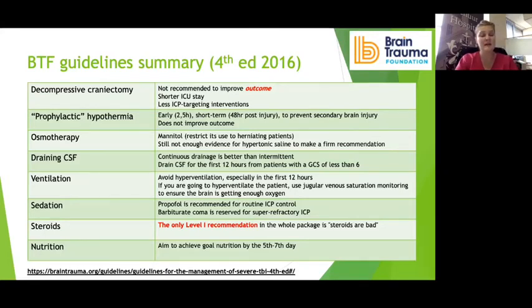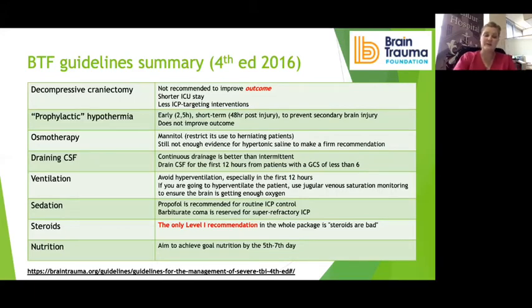Osmotherapy: in the latest Brain Trauma Foundation guidelines, it's still mannitol over hypertonic saline, but I have a very strong suspicion that in the newer guidelines, the 5th edition that will come out, hypertonic saline will probably overtake mannitol in its recommendations, just because of all the latest literature that has come out around hypertonic saline. But mannitol is still great. And it will buy you time when you are rushing a patient to theater to evacuate that extradural. And it's great for various reasons. I will talk specifically a little bit about mannitol versus hypertonic saline in a few minutes.